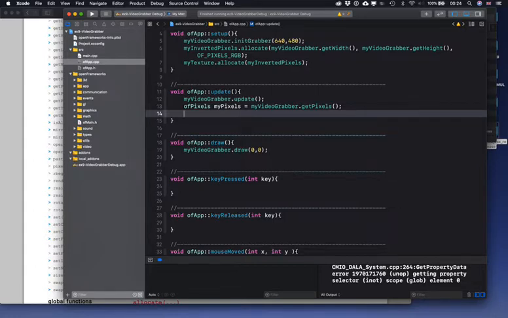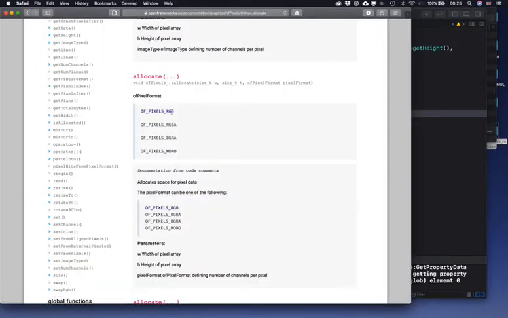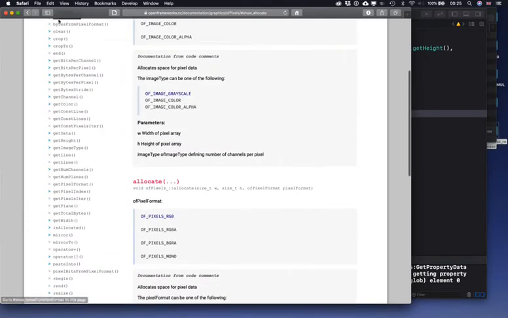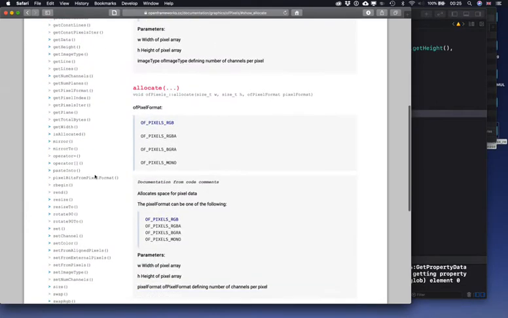Then we need a for loop to go through these pixels and to invert them. The pixels object has a function which is size.